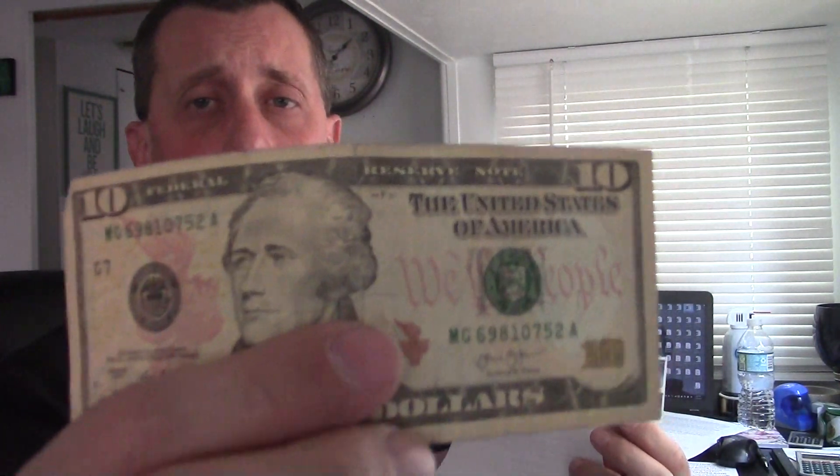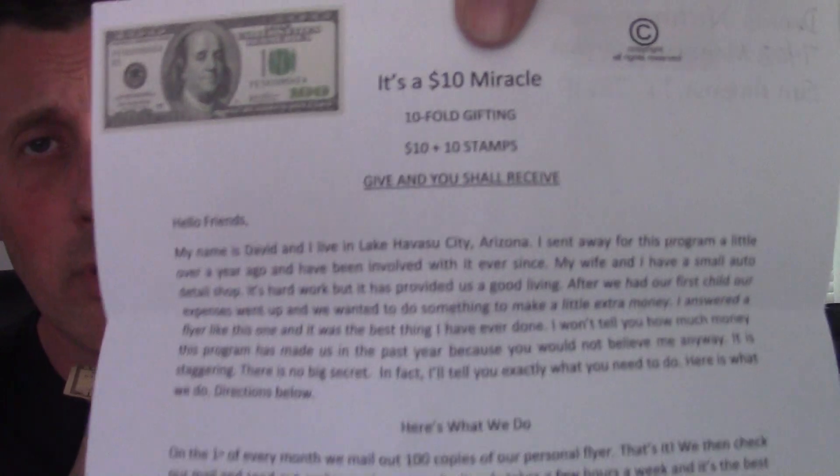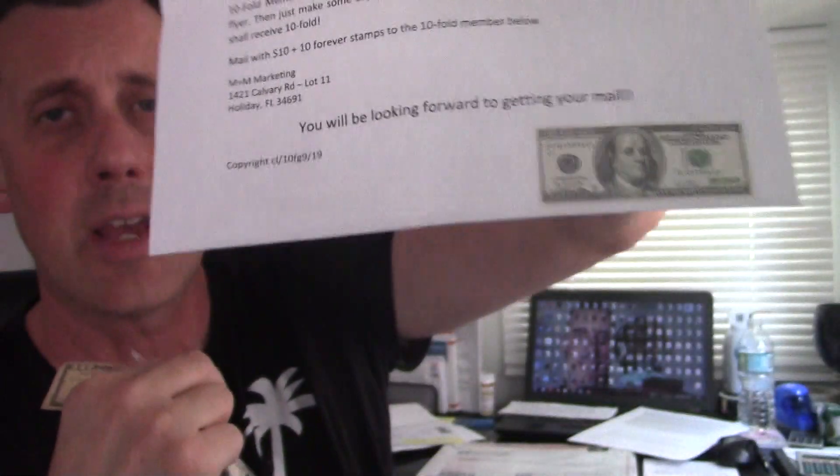I'm going to add $20 plus whatever's in this envelope he sent me. I don't join a lot of new shiny object programs coming down the pike. You don't really need to do that — that's your prerogative. This is my $10 program. This is a good program too — this will get you some stamps. $10 and 10 forever stamps. If the price of stamps goes up from the current $0.55, you can still use these forever stamps because they're good forever — that's why they're called forever stamps. So we have $10, 10 stamps, and this cool flyer that I probably emailed you, Dennis. $20 plus $10 is $30.